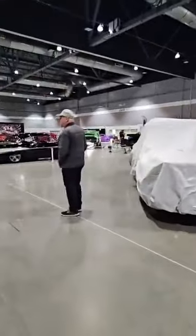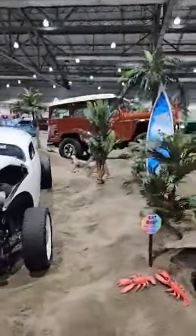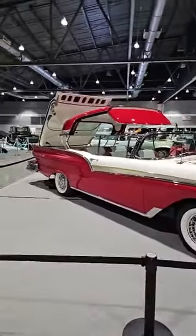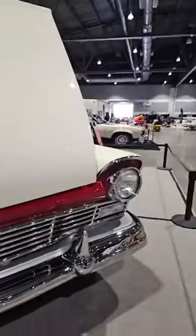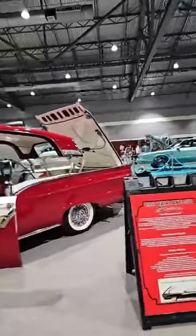Here's the beach display — I can't believe how much work this is. Look at all that sand; I'm going to have to ask them how many tons of sand they bring in. This VW is cool. And I have seen this car before — it's so cool, I saw it actually at Hot August Nights. That whole roof slides back into the back, all automated. It's a '57 Ford Skyliner — a Fairlane 500.